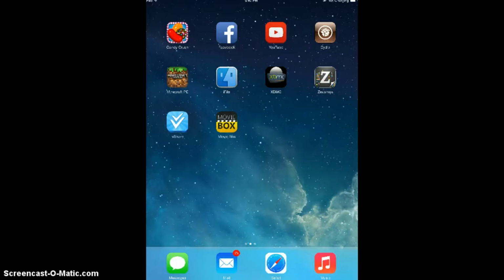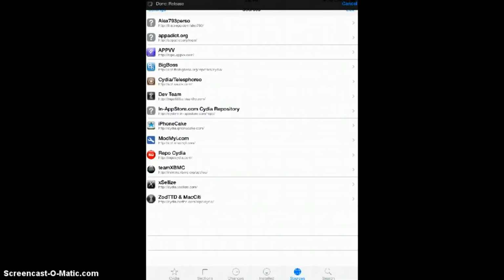And first thing you want to go do is go to Cydia, and sorry for the laggy video reflection because I'm trying to use iTools and it's really laggy to record live desktop. So if you guys have a program that won't lag like this, just let me know in the comments below.